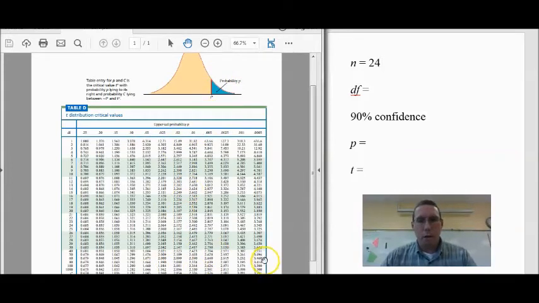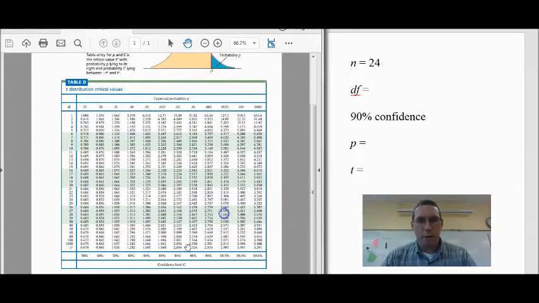Now, notice along the bottom here, let me scroll down here, you can see that we have percentages. These are the confidence percentages, and that's if we're doing a confidence interval. And a confidence interval is always a two-tail cutoff, two scores that are cut off on the left and the right. Okay?